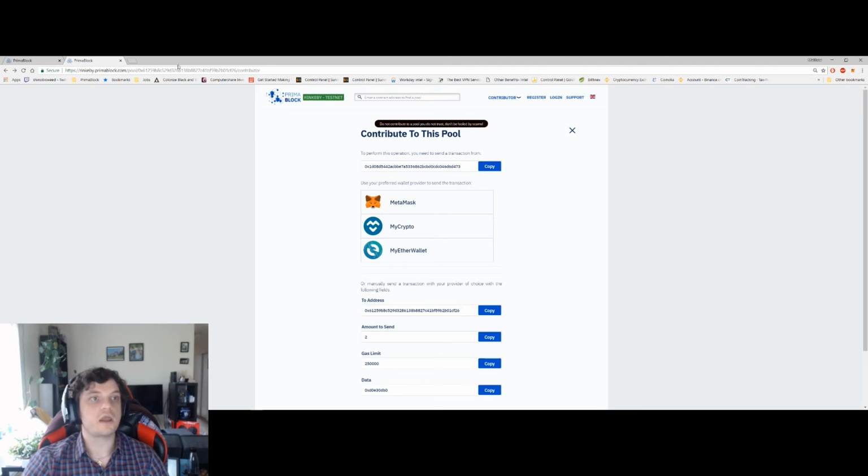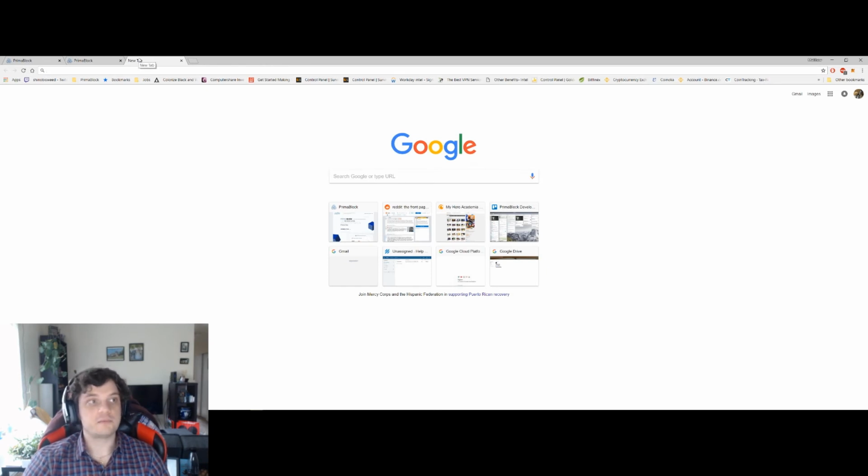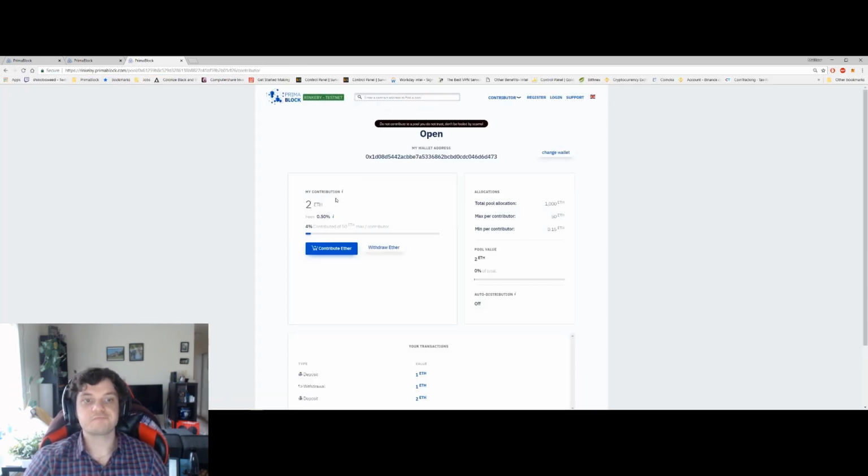But first, we're going to make sure that our transaction actually went through. I'm going to open up a new tab and copy and paste that same contributor link. Yep, our transaction already went through, and I can see right here that it's reflected, and it sees that my wallet has contributed to Ethereum. It knows that because it knows my registered wallet, because I have MetaMask installed, or I previously added a wallet using the change wallet feature.